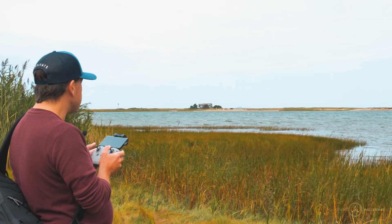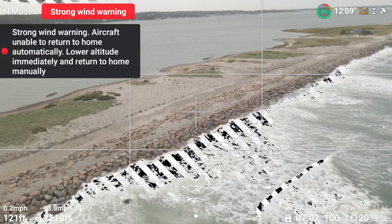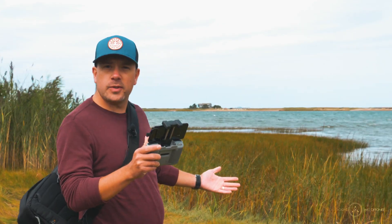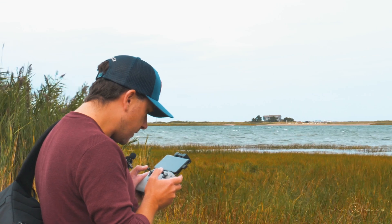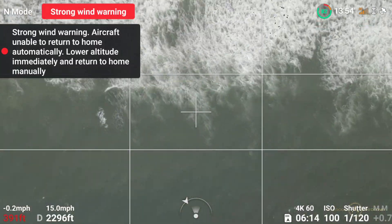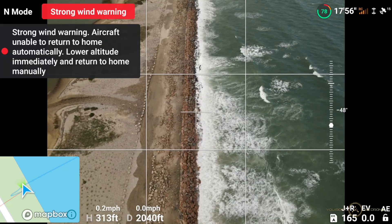1,700 feet. The drone is doing fine. Got a little warning here about high wind speeds. We're putting a lot of trust into DJI today. A little bit overexposed — not much I can do about that right now. Wasn't quite prepared for this, but I thought a DJI Mavic Air 2 wind test is a good idea to do on a windy day like today. Let's do something a bit more risky and gain some altitude. We're at 400 feet here at really high wind speeds. I'm gonna bring up my map just to make sure we're not drifting too far off. I'm also gonna take a photo just in case we need photos.